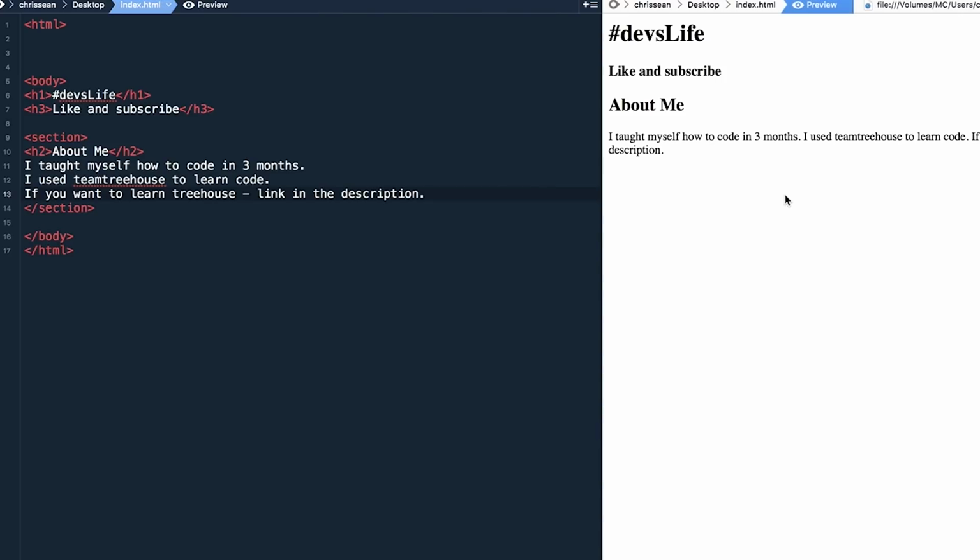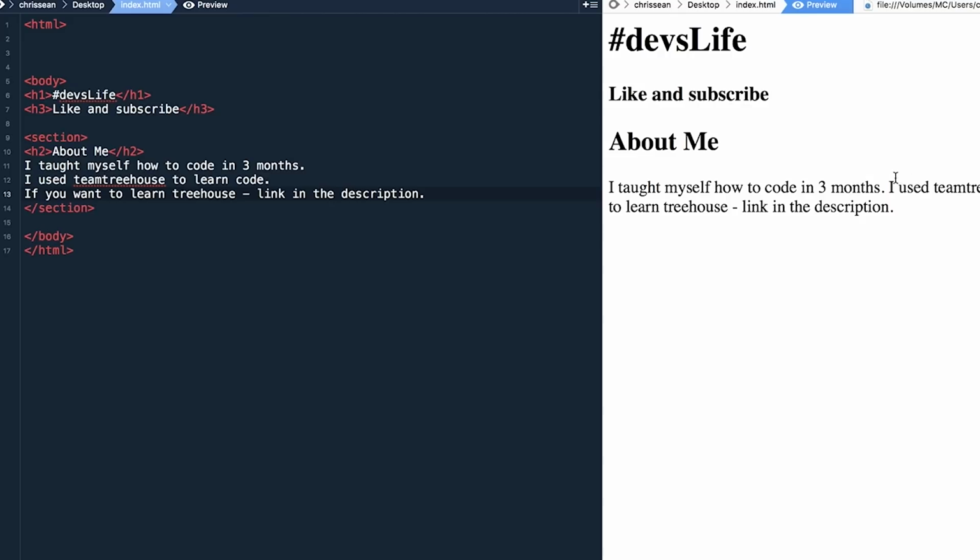But look at this, man. You see my text right here. Let's make this a little bigger. It's all lined up, but it's kind of too long. It doesn't look clean. I want to put my text in a way people can read it.